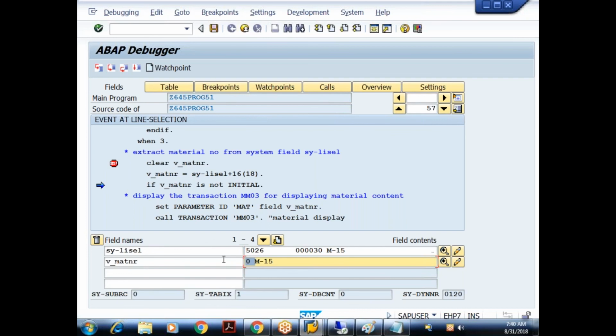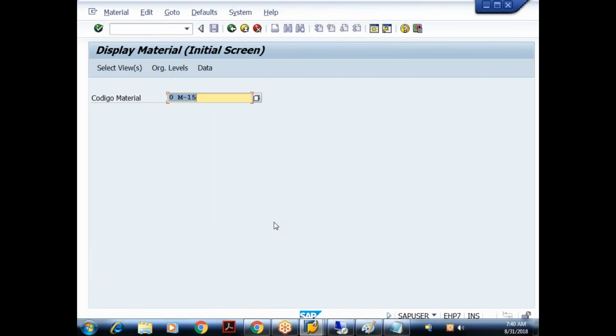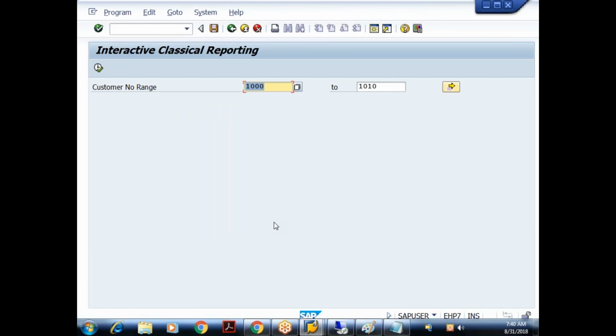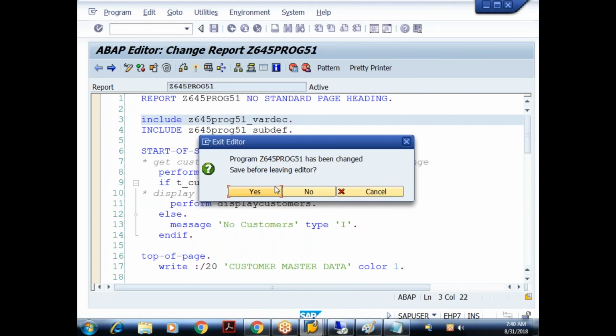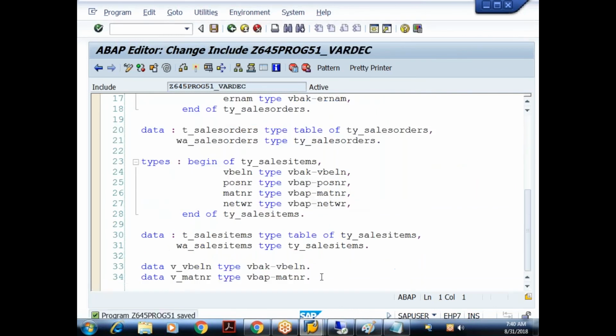Okay, I'll do one small change. Let me declare one variable for item number also.